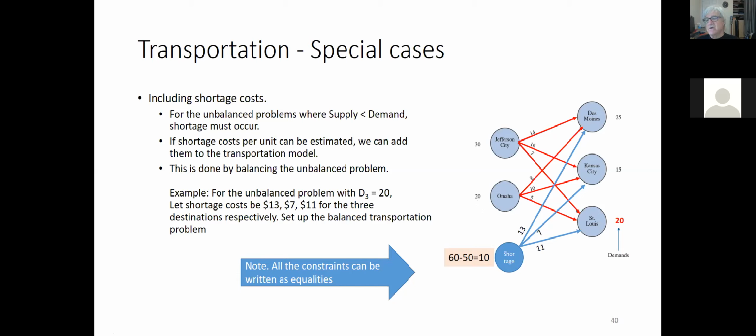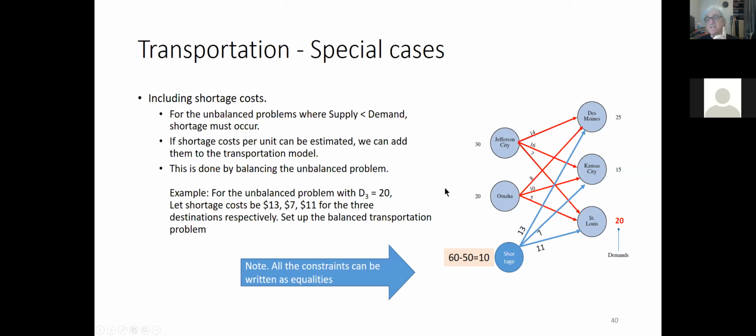Solver doesn't know that the cost here is not a real transportation cost. For solver, it's a cost. And it minimizes the sum of everything. But you want everything to be minimized because you can evaluate your shortage cost. You just add it to the transportation costs. So that's a very simple, elegant way of overcoming the case of an unbalanced problem when supply is less than the demand, creating shortage, but shortage costs can be evaluated.